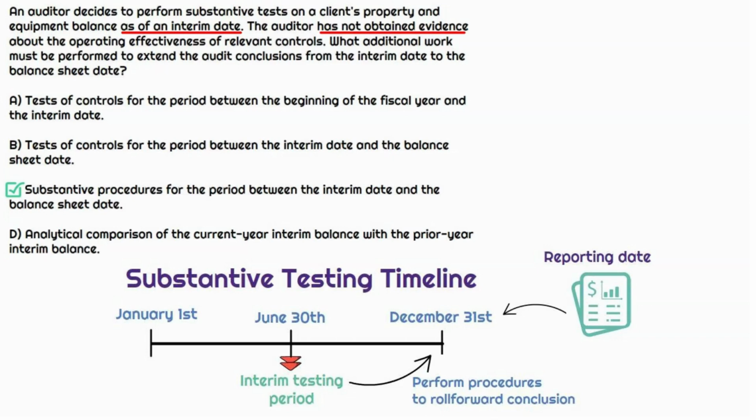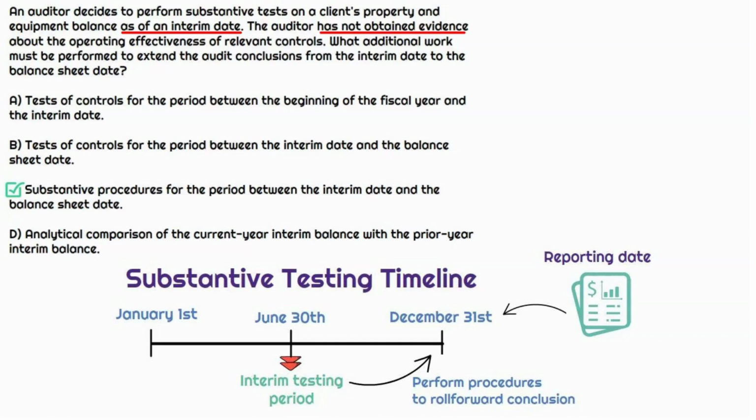And so what they'll do is test balance sheet accounts as of interim dates, right? So either June 30th, like I mentioned, could also be September 30th. It could be any date. Right? And the idea is to minimize the amount of work that is needed to be performed as of the reporting date, which is December 31st, because that is a tight timeline otherwise. But they still need to perform some procedures to roll forward their substantive work so that the same conclusion can be reached as of the reporting date.